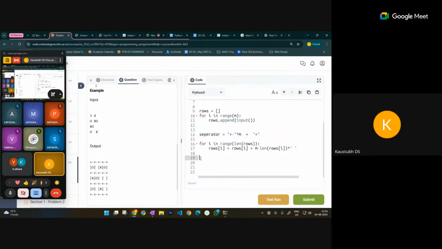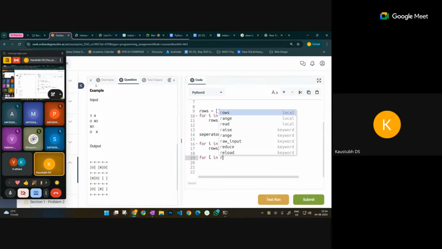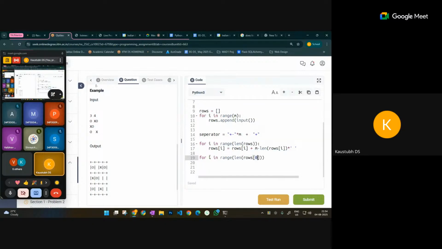So we can loop through this actually, right? So we'll create this line using a for loop. Let's say we are currently, okay, just removing all rows from our mind. Let's work on the first row for now, right? So for I in range len of rows of 0.